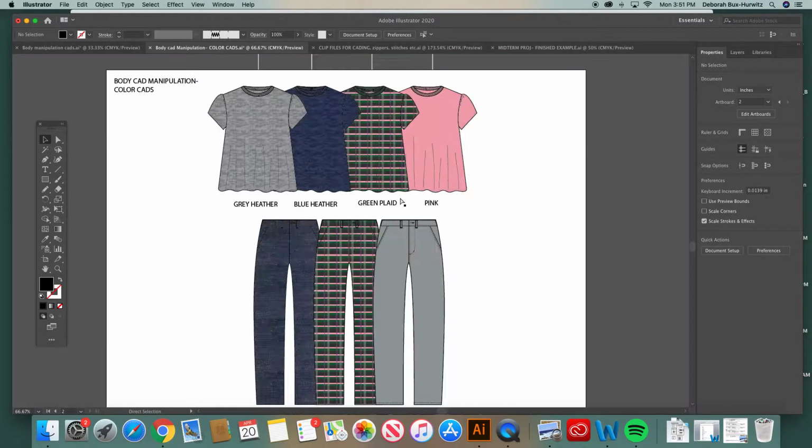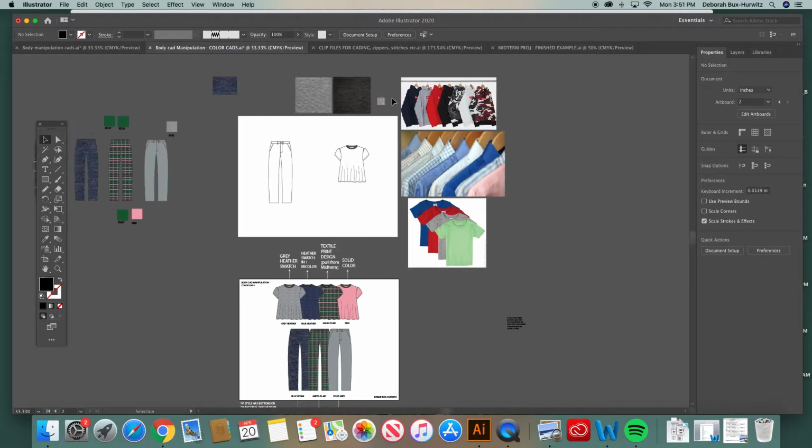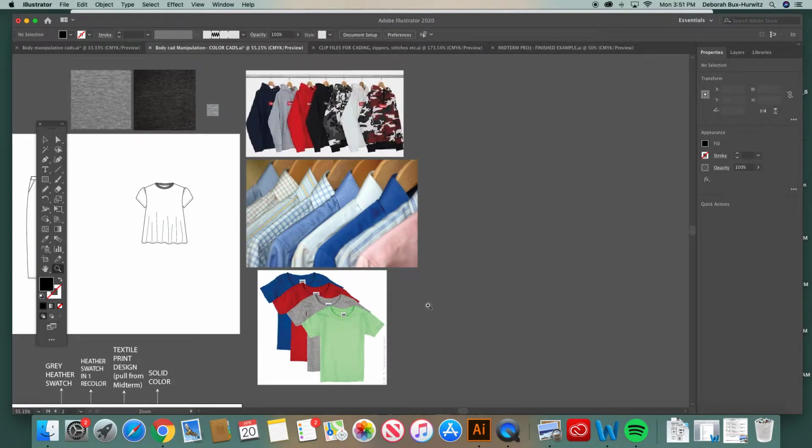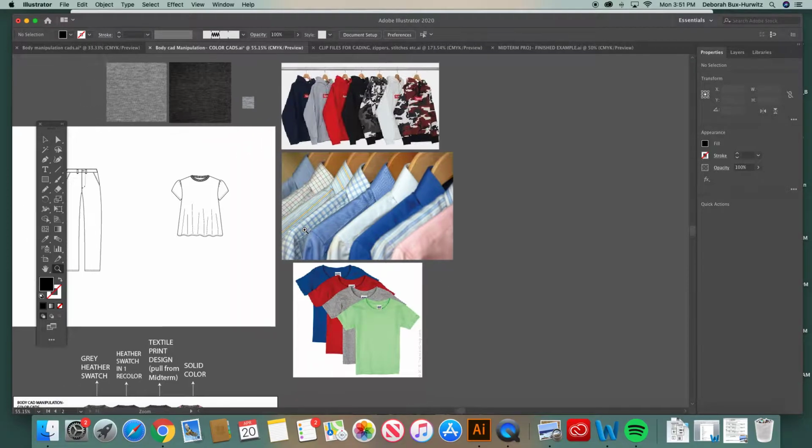So let's get started. The reason I wanted to teach you this lesson is because if you look at any line, I want you guys to start thinking about merchandising as well as design, where a lot of times when we design a sketch, we don't just design it in black and white. We design it in black and white to start, and then we start to color it. And you can see here there's a range of colors in this one hoodie, and there's also a print design in two colorways.